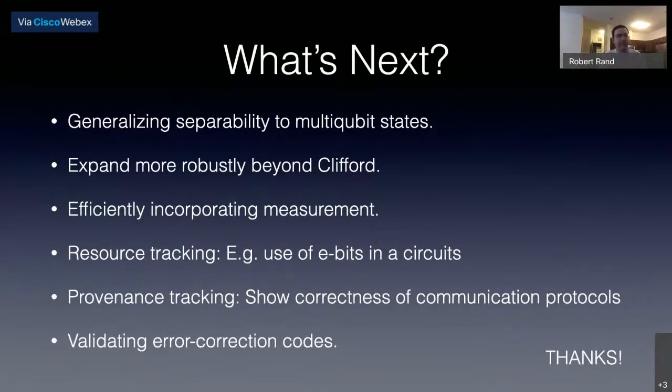I have a question which is very related to Alejandro's question. Is it possible to see what you're doing as a form of abstract interpretation? I didn't wind up including this in my slides, but Simon Perdrix has a paper called Abstract Interpretation for Quantum Computing or something along those lines. It has those words in it, and that paper is very similar in many ways to this one.